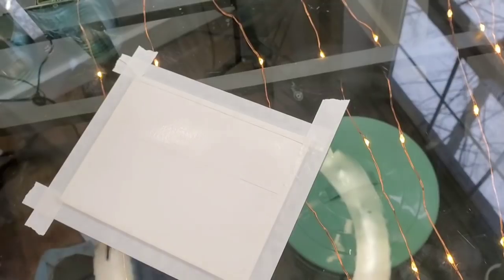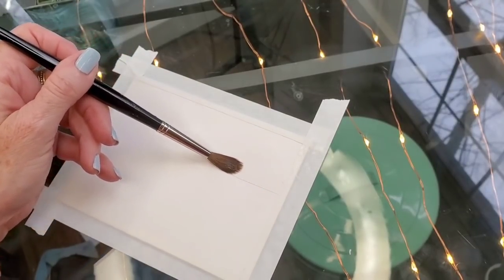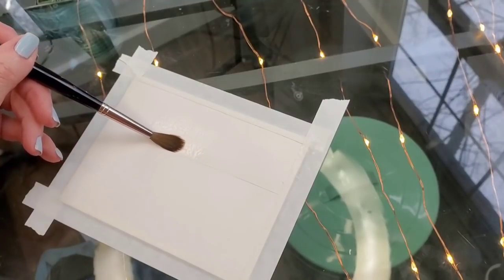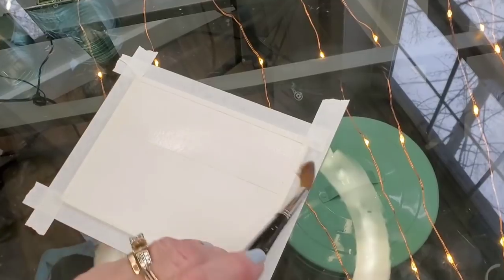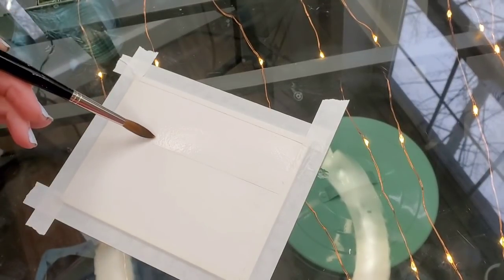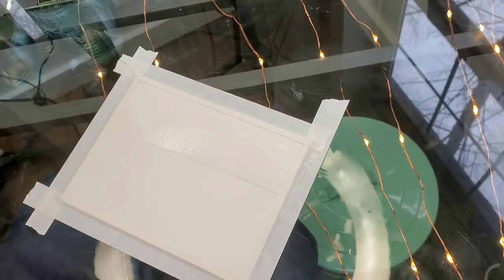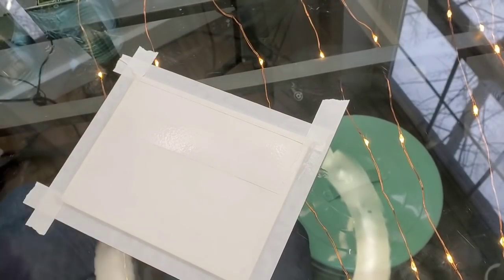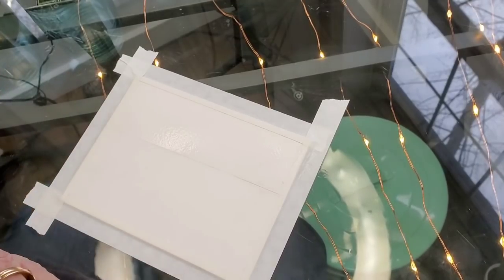Did I go over my edge? I may have. Don't want to do that. There. And while I'm doing that, I'm just going to get my watercolor together. Let that kind of sink into the paper a little bit so that it has a sheen to it. It's shiny, but it's not puddling with water.